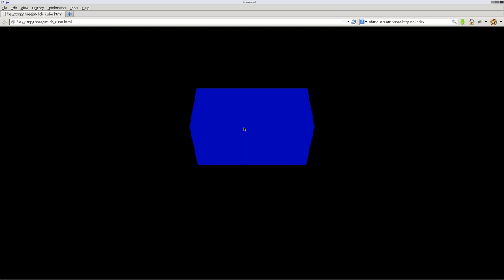We're going to get into more smooth and fluid rotations and animations in coming weeks, as well as doing certain things when you click on certain objects. But today, click anywhere on our scene, and the cube's going to rotate a little bit.